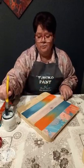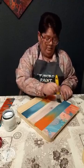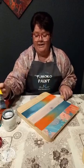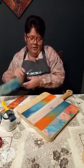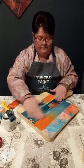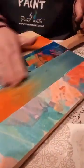You can do this on a cheese board because it's food safe, and you will be able to wipe it with a damp cloth. But like I said to you this morning, this is not going to remain a cheese board. Not going to be used as a cheese board. But I will show you just now what I mean. Let's put the green one in the middle. But look at the beautiful colors of the paint with this print. Absolutely adore it. And you see there, and now I can move it. So if I want to move it a little bit up, remove it and move it. It's non-tear. It's amazing to work with.